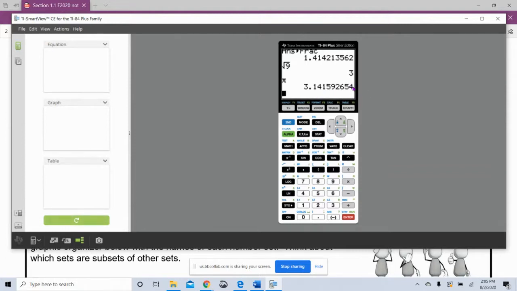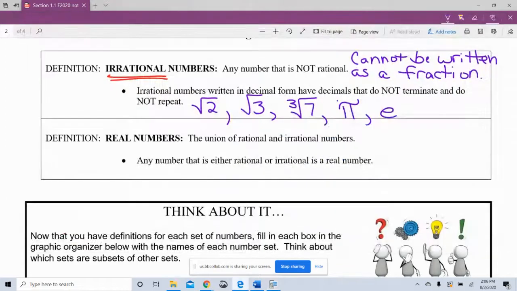But is this terminating, is it repeating, or is it neither of those? If it's terminating or if it's repeating, then it ought to be able to be written as a fraction, and that makes it rational. But if it's not terminating, if it doesn't really end here at the 4, but if more digits are behind it, and if there are no repetition of any sequence of digits, right, then that makes it irrational, and my calculator will not be able to change it to a fraction. So let's test it out. Let's go into the math menu. Let's change that to a fraction. And you know what? It couldn't. So pi is another example of a number that is irrational, a number that cannot be written as a fraction.